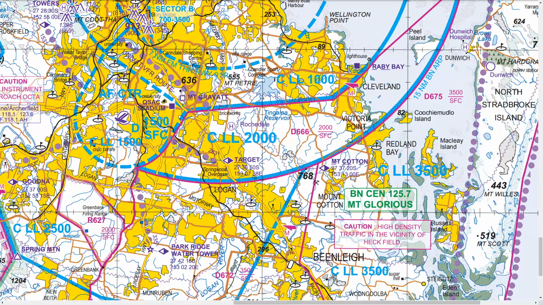So as you can see, we'll be leaving at 1000 feet because people will be coming in to Archerfield at 1500. We'll be leaving at 1000, so we have that 500 feet buffer, and we're not going to track direct to target, just in case there's an aircraft coming in in the real world, obviously. They'll be coming in at 1500, so we'll be kind of out to the left of it.